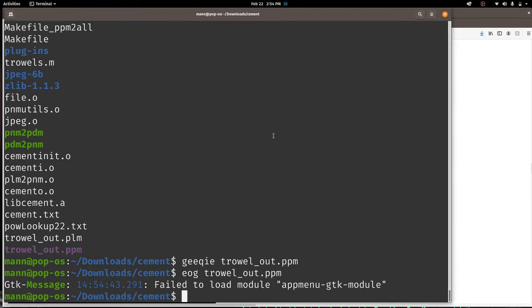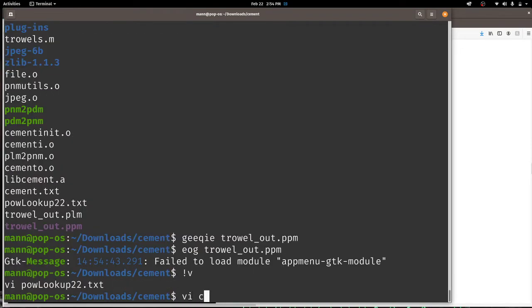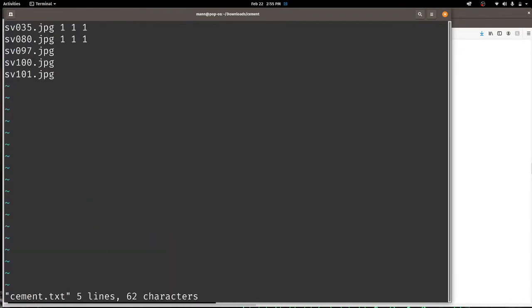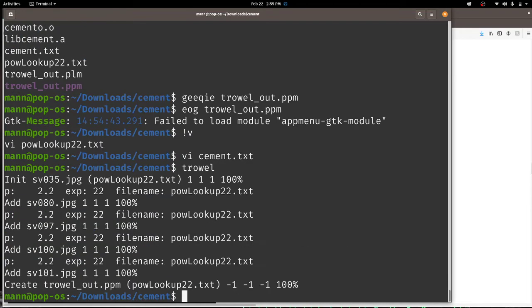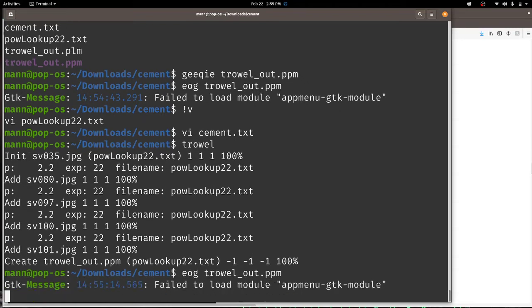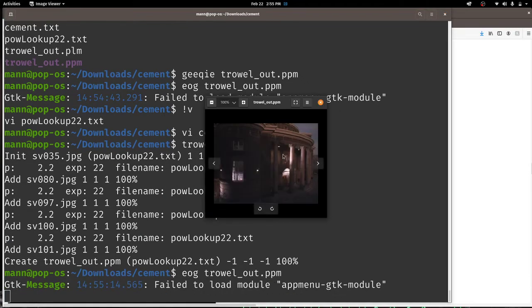And in fact, if I go to that cement file here and I put them all on, 1, 1, 1, 1, 1, 1, 1, 1, 1, look at that. Now you can see all these lights are on together at the same time in effect.